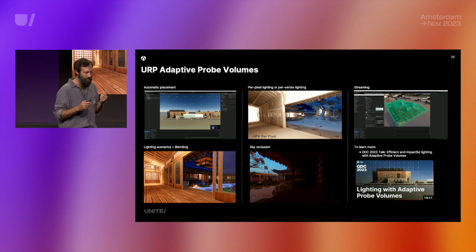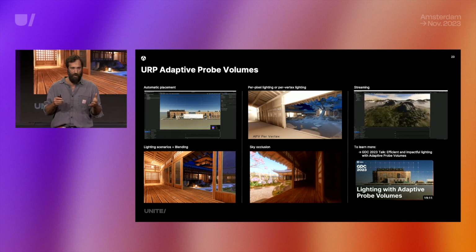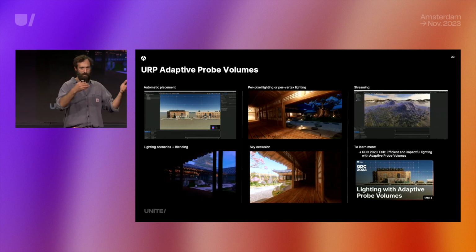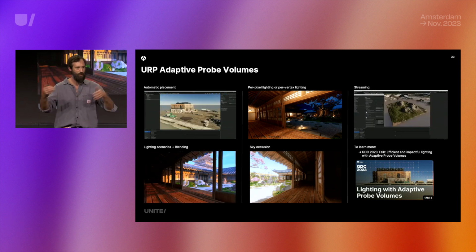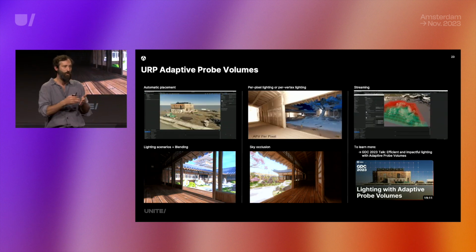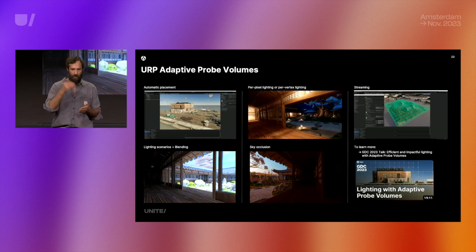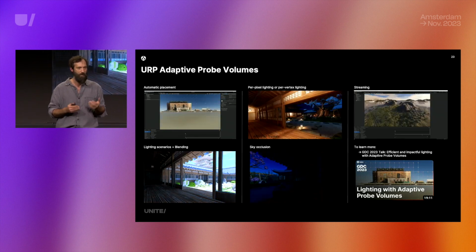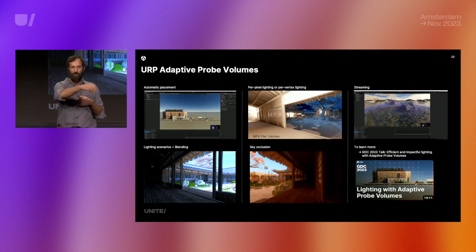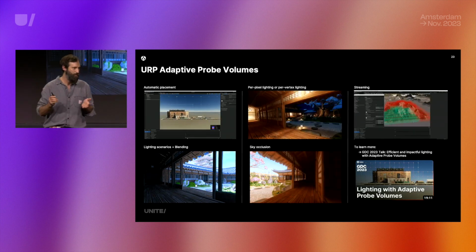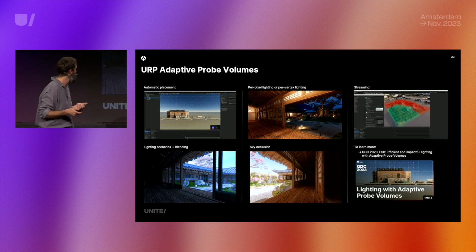And then what is great is now it's a single system, right? It's not just probes randomly placed, which means that we have control on how we can stream them in and out. So the contract is very simple. You give your memory budget, and we just stream in and out the voxels which are too far away for you. It's very easy to stream if you have a larger world.